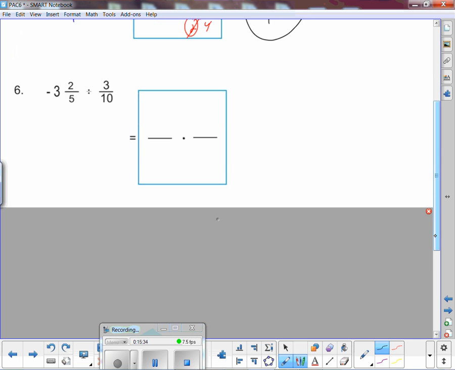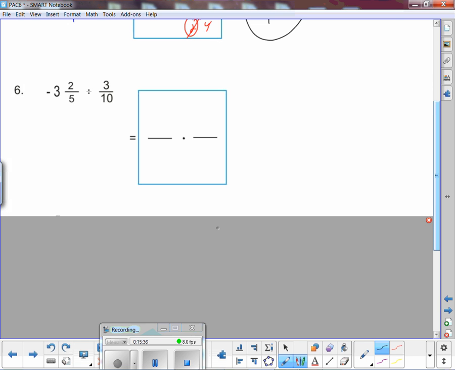Okay. Oh, no, the dreaded mixed number. Oh, my. But look, we've been doing mixed numbers all along. Somebody tell me, what do you get when you change negative 3 and 2 fifths into an improper fraction? Ashton? Awesome. Negative 17 fifths. Hopefully you concur. And just to be clear, I'm going to show that step.